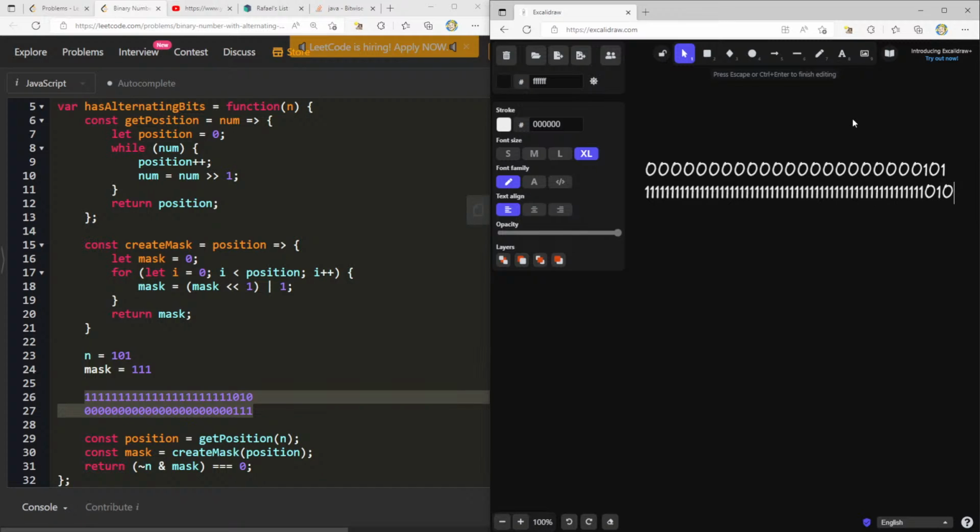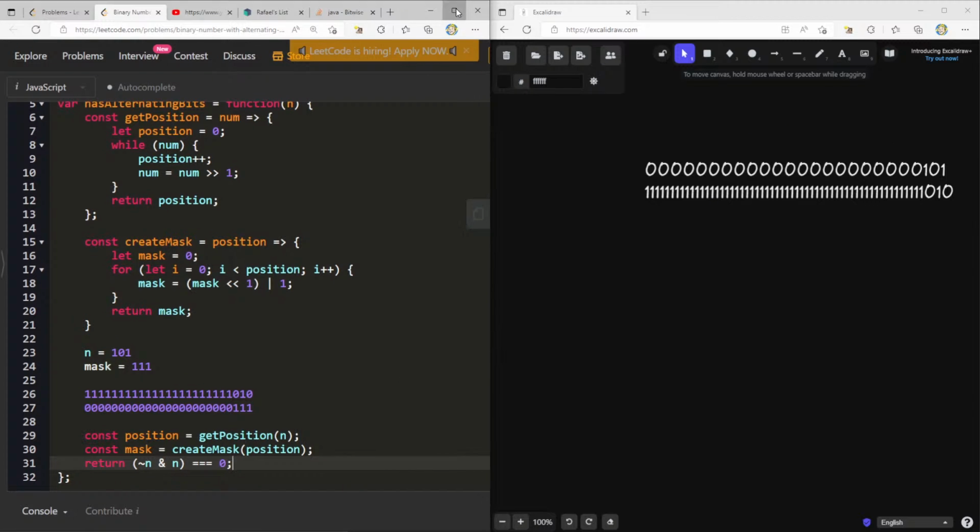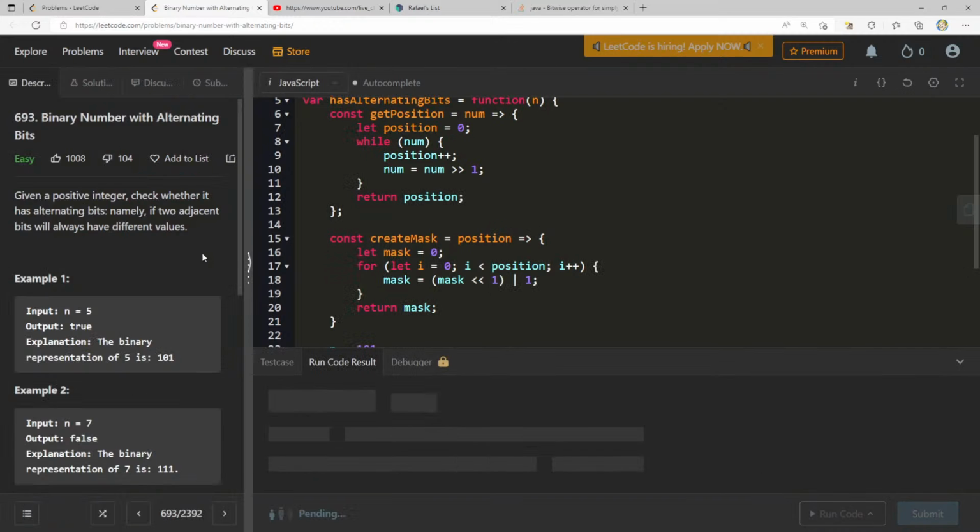So imagine we have a negation here. What are we going to get from this if I AND all this? Actually, wait, we're just going to get n and not n. Wait a second. Can we just do n AND not n? Because if this is the negation and we AND it, we will get 0, right? Did I just overthink this? Let me see.